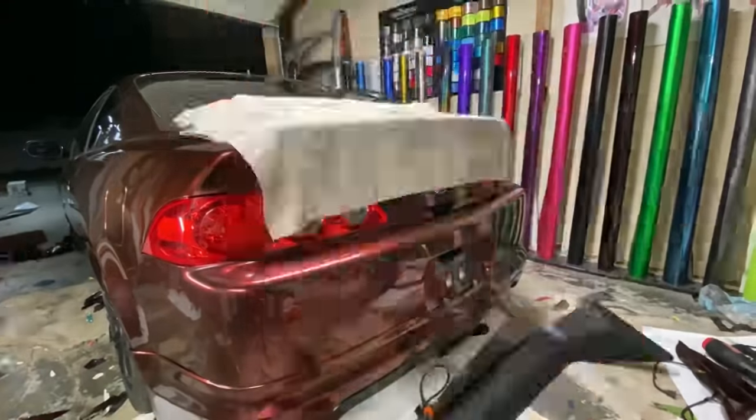Right. But do you agree with the ceramic coating? It would be smart to wait a couple weeks to see if there's any corrections that need to be made, possibly. Yeah, you want to let it settle, and then you can ceramic coat it later. And then it'll be good to go. This color is crazy. Look, the flakes in it are pretty nuts. Oh, yeah. Let's get an up close look.